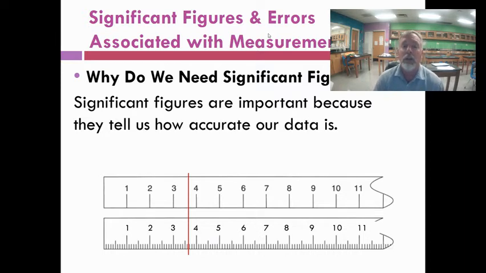So this is why significant figures are important, right? We need to know how good our measurement was, how precise our measurement was. And our more precise ruler on the bottom allows us to give a more precise answer. That's why the ruler on the top could only tell us 3.7, but the ruler on the bottom can tell us 3.67. We have more precision in that bottom one, right? So there's less error in that bottom one, right? We know we're within 1/10 of a centimeter on the bottom one. In the top one, we know we're within a centimeter.